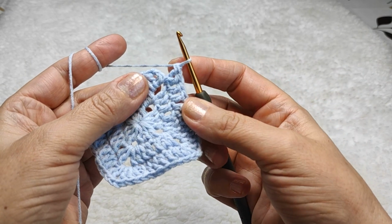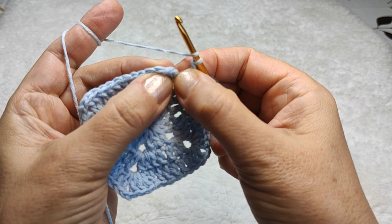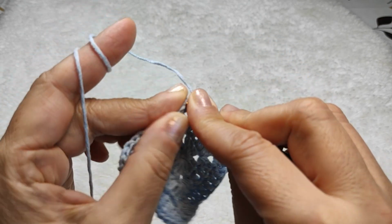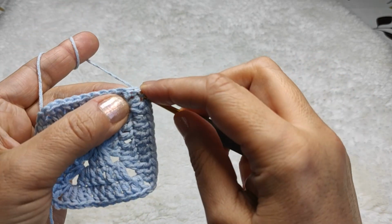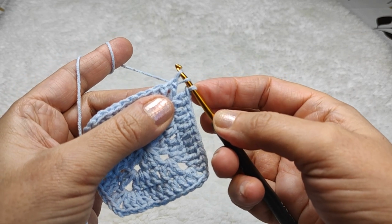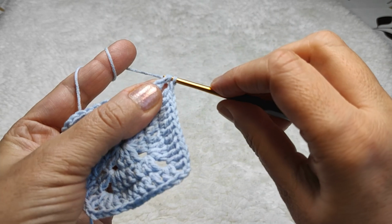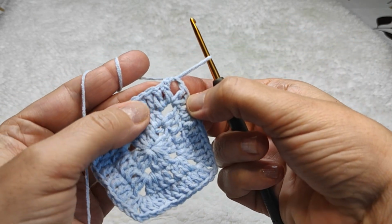How I am finishing this round? I'm making yarn over and inserting my hook on top of the first double crochet. Like this, yarn over, pull through. There are 3 loops over the hook. I will pull through these 3 loops in one time. And now I am in the middle of this corner space.